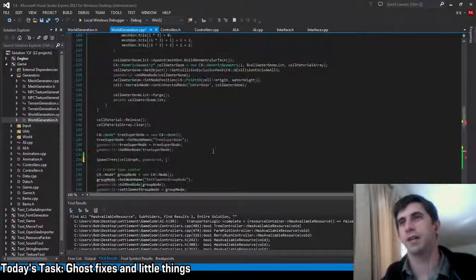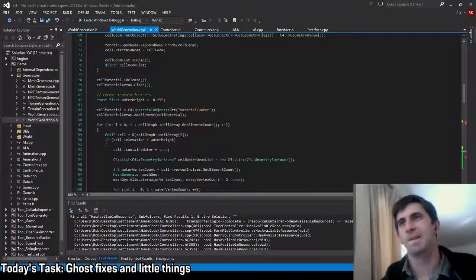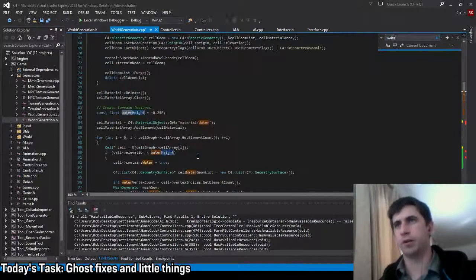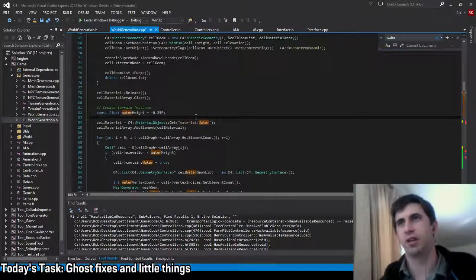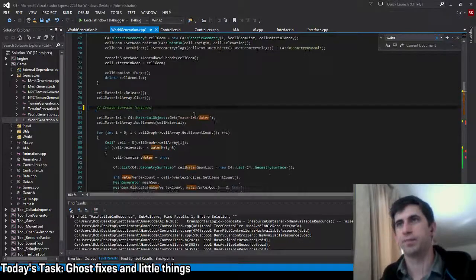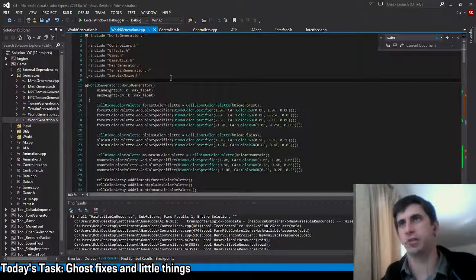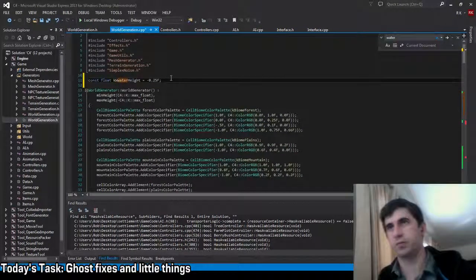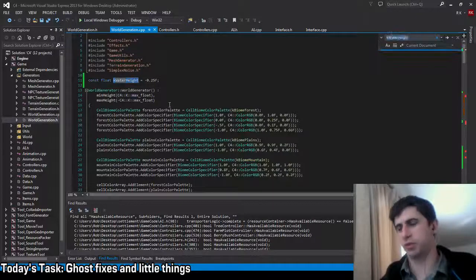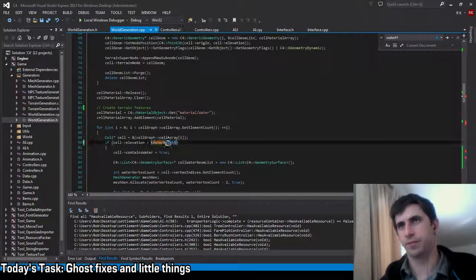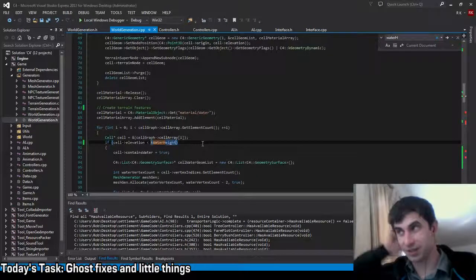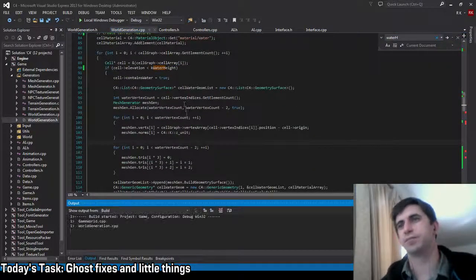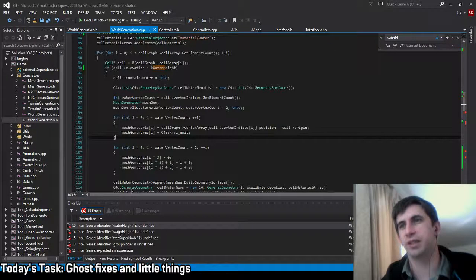Let's see here. Water height. Where does that come from? Water height. Ah, it's a constant out here. Ugh. Okay. Let's get this constant out of the function and into a place that is a little more tenable. And eventually we might swap this out with something a little more dynamic, more interesting. Have a water height that fluctuates, something like that.